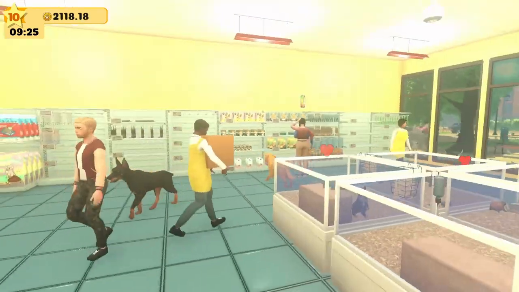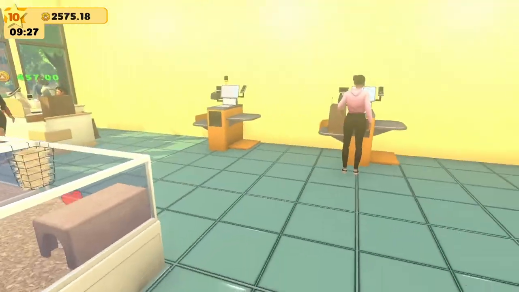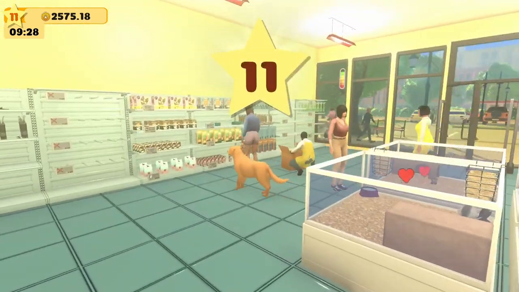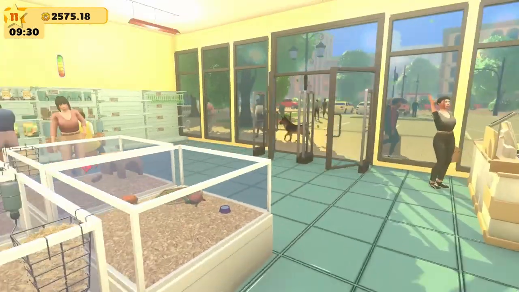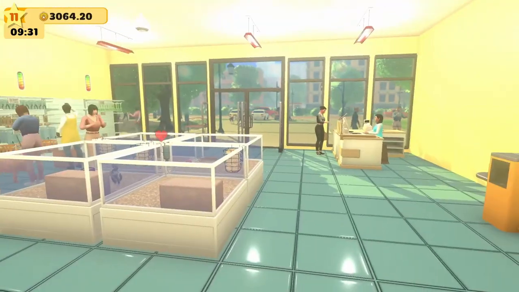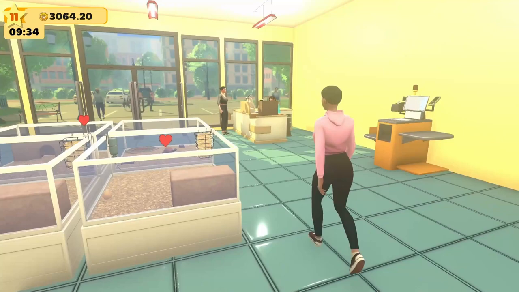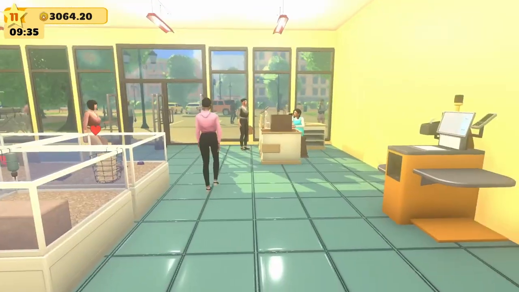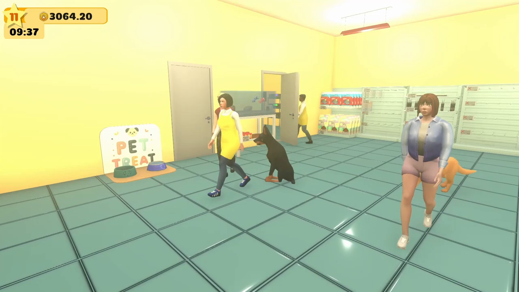Things are looking nice. That girl is taking care of the customers. I don't know if only one is enough or not. We are level 11, whatever that will bring. Let it bring. It's 9.5. Let's see. Not much to do right here. Everything looks good.